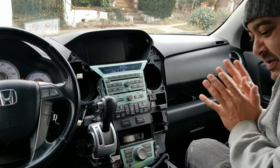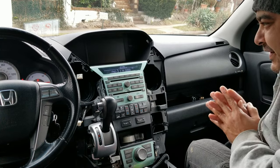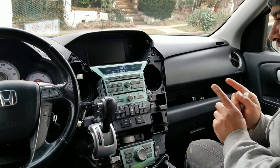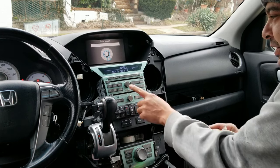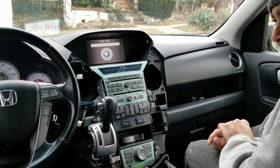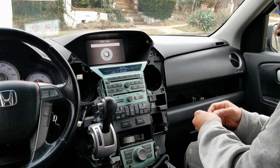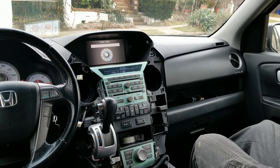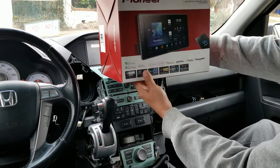I've had this truck for 6 days now. And what I just found out is that I have to keep the factory navigation plugged in to get audio, which we have here. Can't do that, but we're getting rid of her. Here's what we're putting in for you Honda Pilot fans.